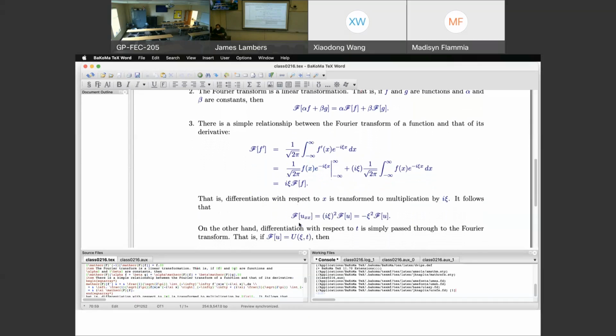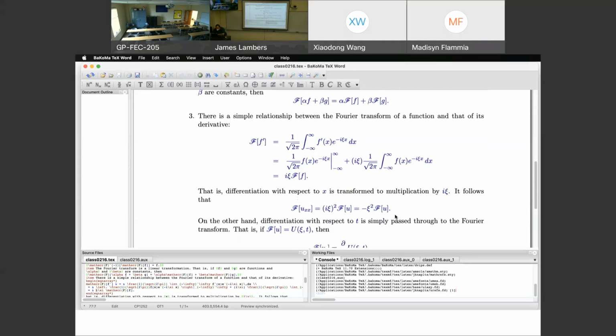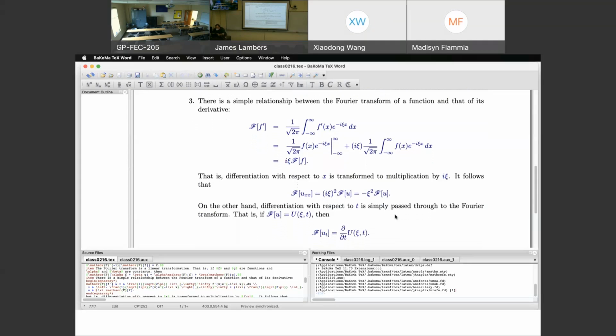Okay, here's what I just mentioned about the second derivative, that is just applying this twice. And this is something that comes up often, for example, in solving the heat equation using a Fourier transform. But I want to emphasize, the Fourier transform is applied to a function of x, so this property applies for differentiation with respect to that same variable x. If a function happens to depend on other variables like t, the Fourier transform does not affect those.